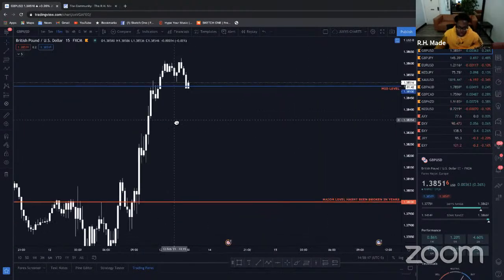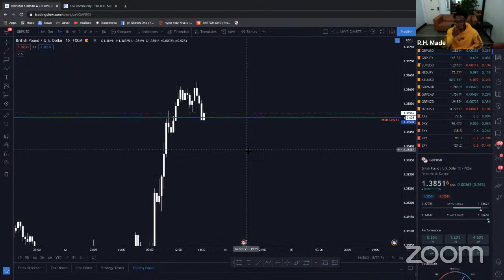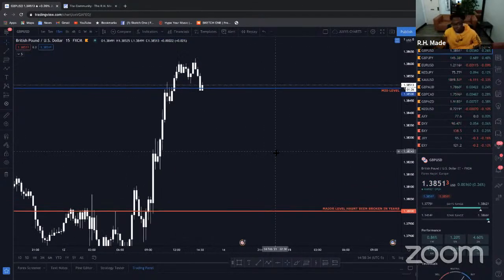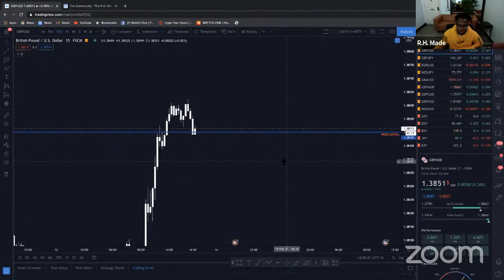So whenever you're in a trade and you see this, it's another clue to get out of the trade, just in case it falls. Or take some profit, move your stop loss to break even, or whatever you need to do to secure some profit. You should not lose a winning trade at all. You should either break even or take profit. So this was up 50 pips. That's a winning trade, 50 to 100 pips. That's a good amount of pips right there.